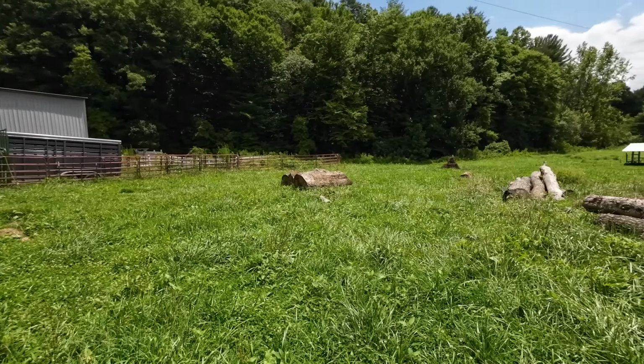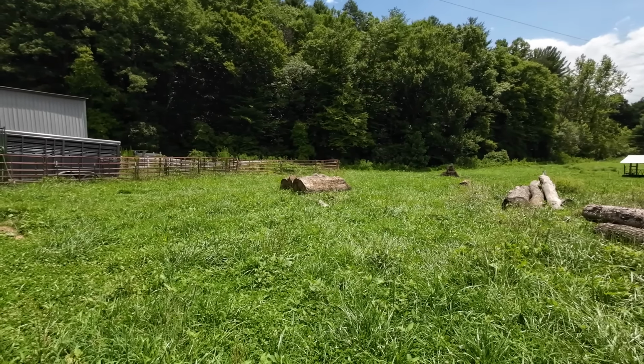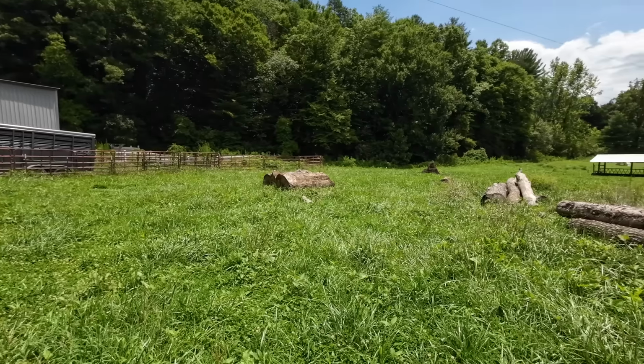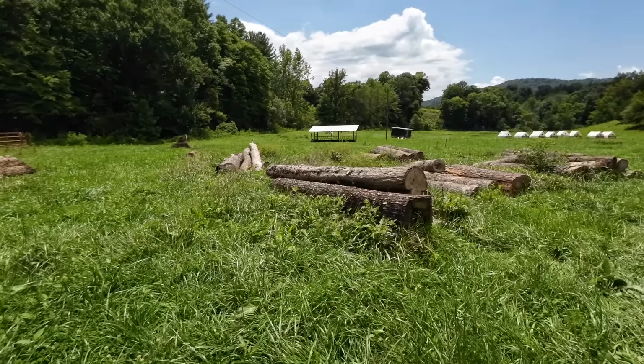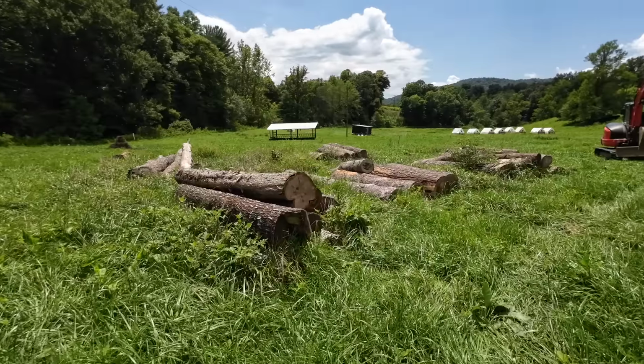I don't know about these guys right here. These are a couple of white oak. They are huge. I don't know if I can pick them up or not. We'll see how it goes, but let's work on moving this stuff around, getting it cleaned up, getting it straightened up, and making this area a little nicer.